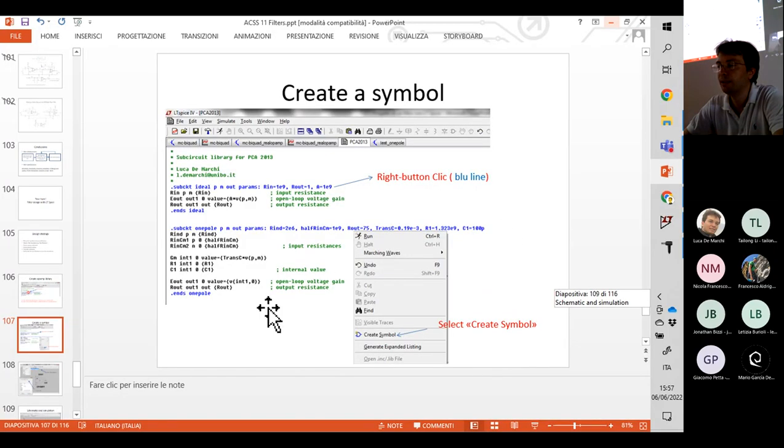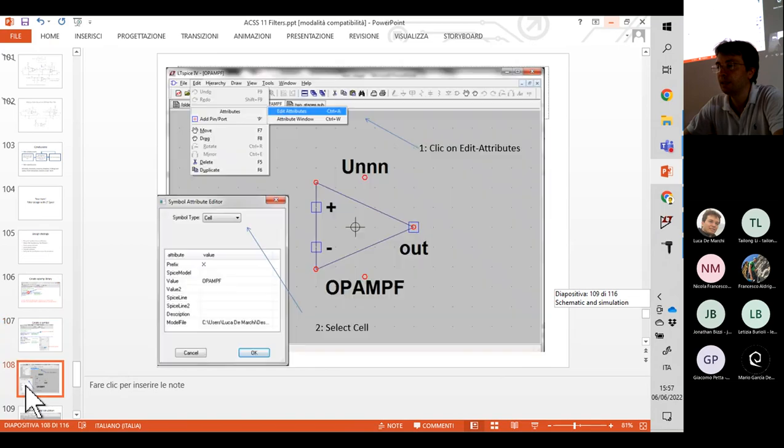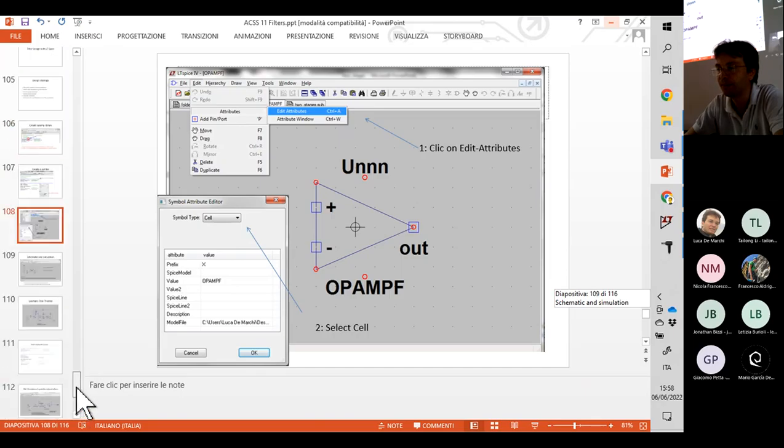Once you have created the symbol, it is important to edit its attributes, in the sense that you have to go in the edit menu, attributes, edit attributes, and then you have to select the symbol type set. Okay, this is important to export this symbol and use it in the subsequent design.